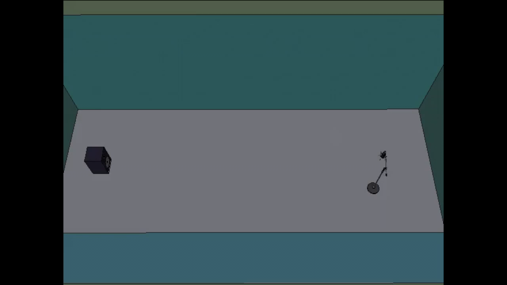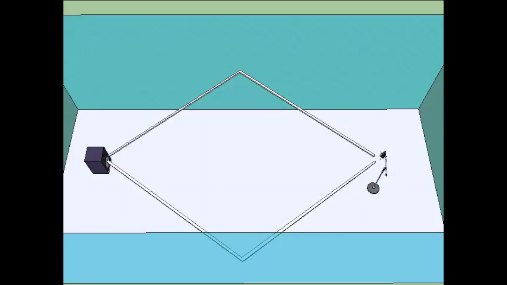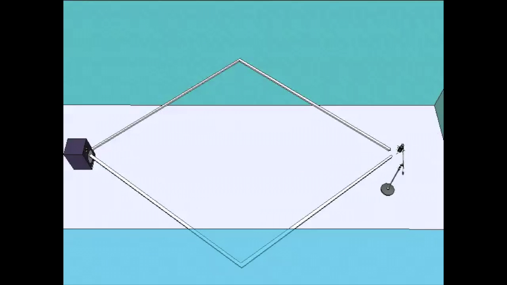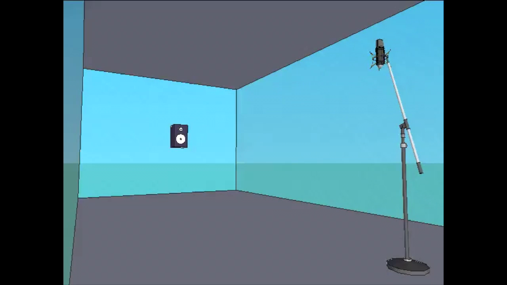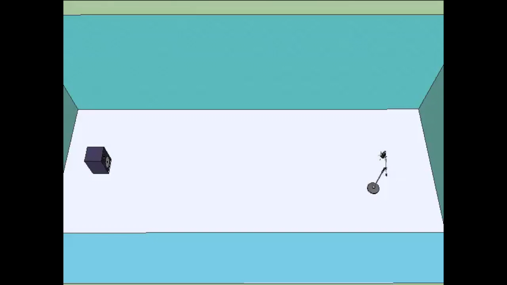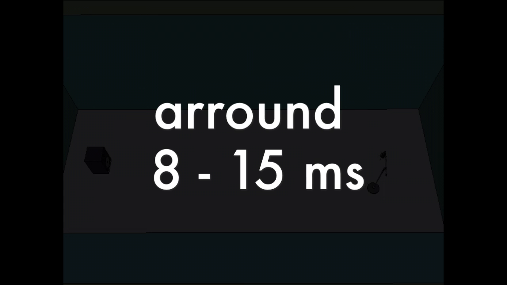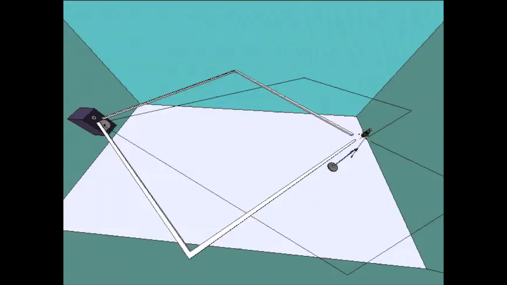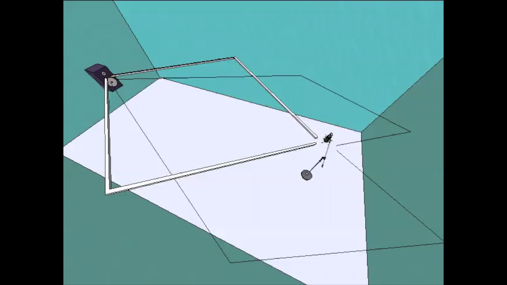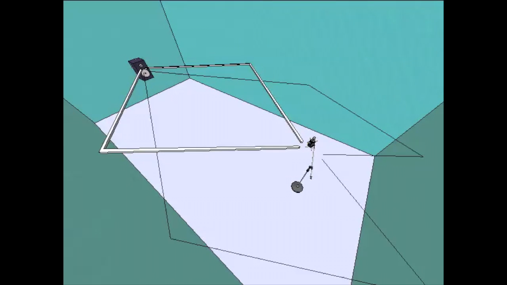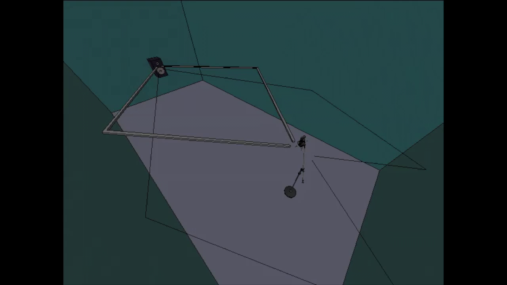Next, we have the early reflections arriving at the listener. Early reflections result from the sound wave reflecting off the initial reflective surface towards the listener. This could be the nearest walls, the ceiling, the floor, or any nearby furniture with reflective characteristics. They can arrive around the 8 to 15 millisecond mark for a smaller room and up to 50 to 60 milliseconds for larger rooms. Many of them are so sharp and quick that they are not audible as a separate sound, but they add dimensional references that give body and life to the sound and help us realize that it has been recorded in a live space.